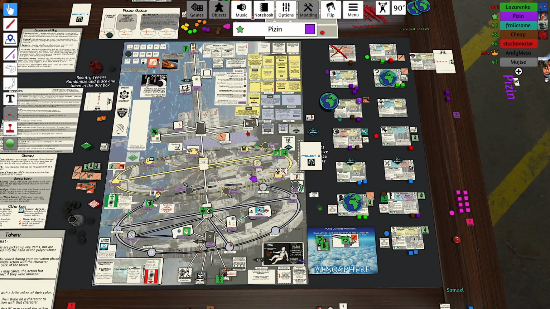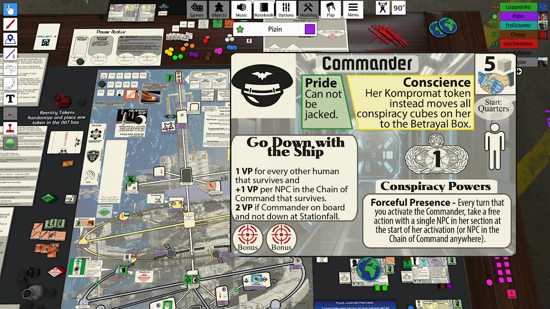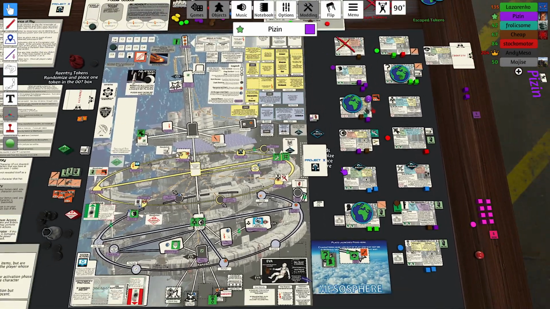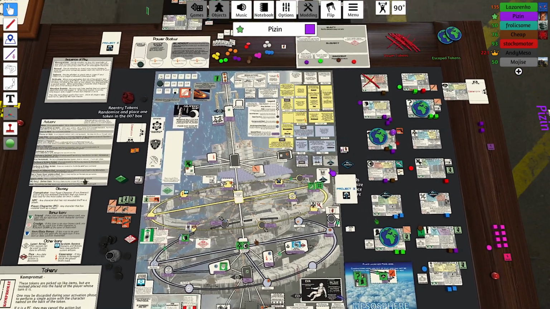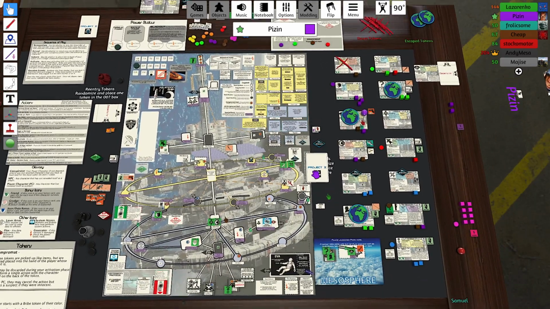So, Peter, are you activating the commander? No. How are you using the power if you're not activating him? You must go activate the commander. Every turn you activate the commander is when you can do that. Oh Peter, no. That's why I was confused. It's my bad. Yeah, no, it's okay.